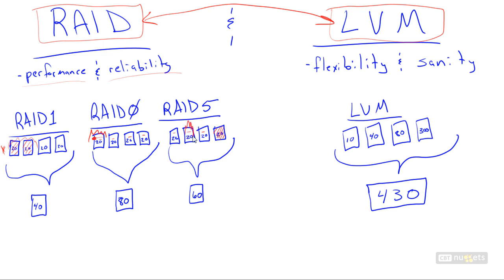one of these drives fails, this drive catches on fire, completely fails, you still have your data. Because it's stored enough information across the rest of the drives that it still has your data over the other 3 drives. So you lose that one drive for parity's sake. So it means in our 4 20 gig drive scenario, we have 60 gigs of usable drive, and up to 1 hard drive can completely fail and you don't lose any data. So that's how RAID does performance and reliability. All right. LVM is completely different, sort of.